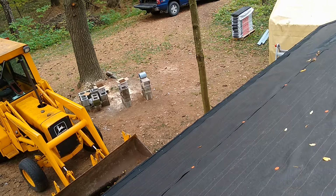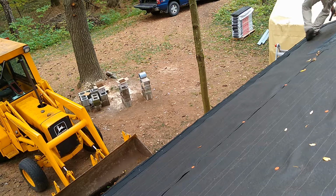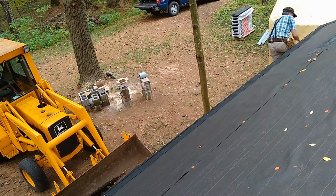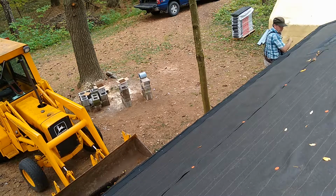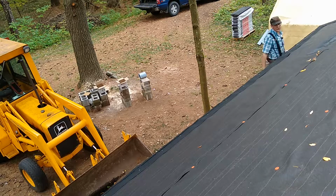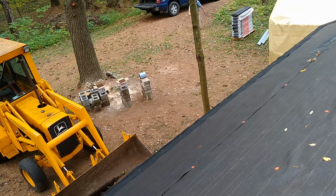It's got a bead of tar down that, so, well, you know what a starter strip is. It has tar close to the eaves to hold down the shingles once they get hot, keeping them from lifting. Usually you use a shingle and you cut off the tabs, and that gives you a starter strip, but it's easier to just buy this and not have to cut all those tabs off. Definitely drink a lot of fluids today.